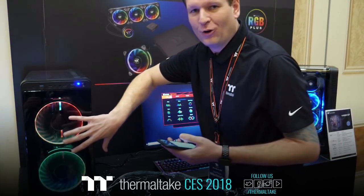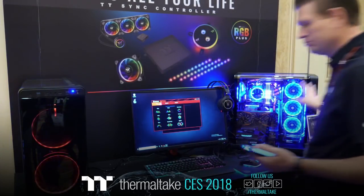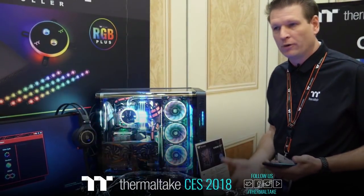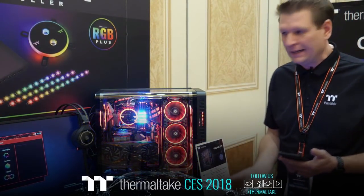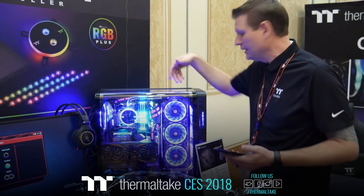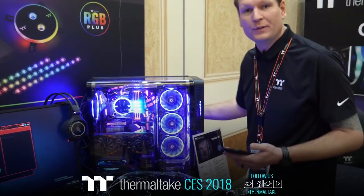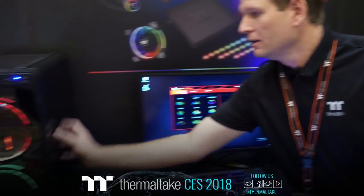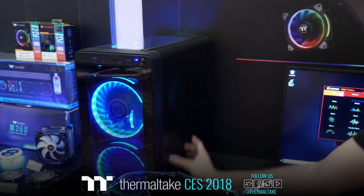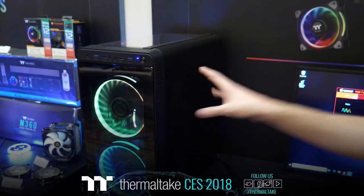The Ring 20 is just going to be amazing — being able to put it in this case with that fitment. It also supports other fan sizes, so you'll get proper support for whatever fans you want to run up front for your radiator. It also adopts what the View 71 did with the sideways vertical radiator mounting. And we also put a filter on the back — when mounting the radiator sideways in the front, there's a full filtered channel for even more additional airflow on the backside of the case.